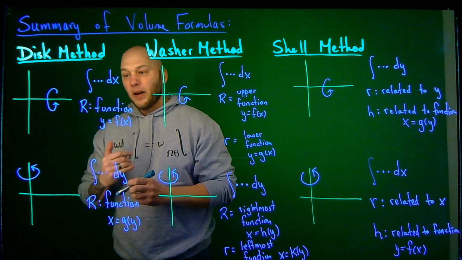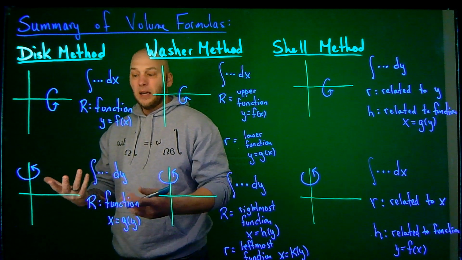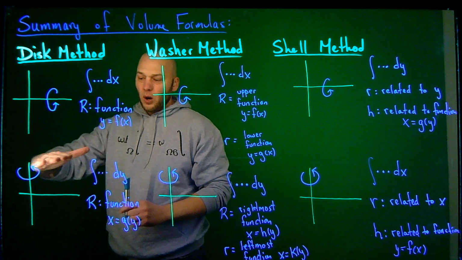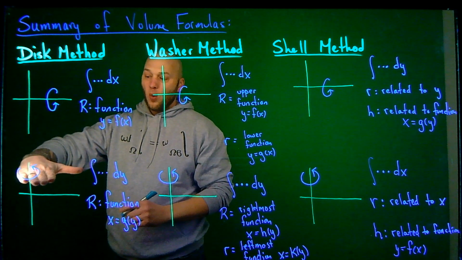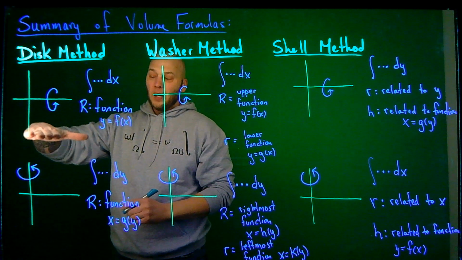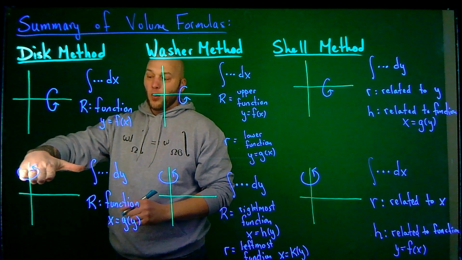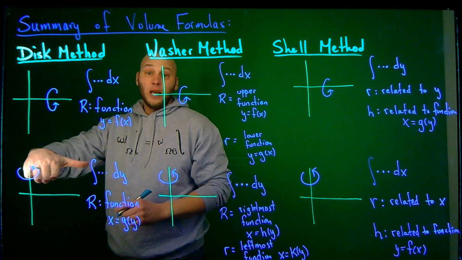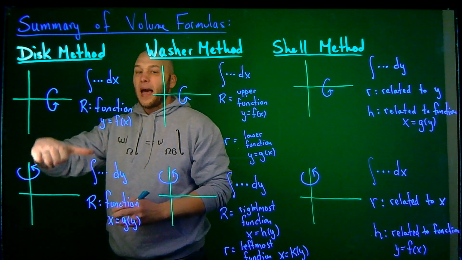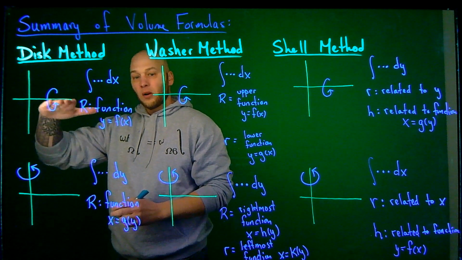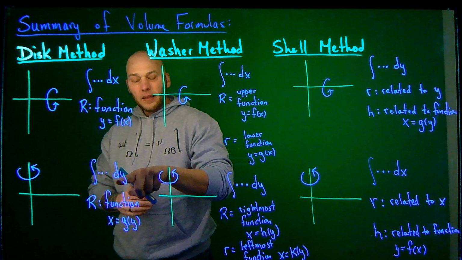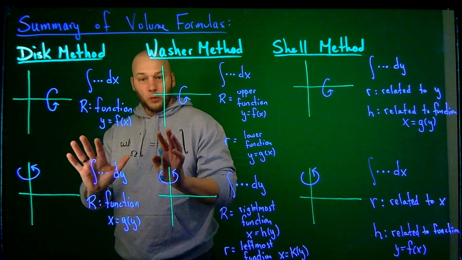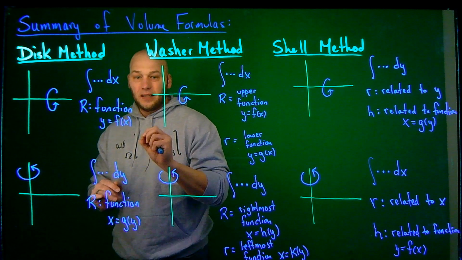Okay? Now, if I take a similar idea and I take an area and I rotate it about the y-axis, notice that the disks then would be stacked vertically, meaning that I would have for each respective y value a disk for each y value. That means that I'm adding the disks in the y direction. I'm adding for each y value. That means that my integral will be with respect to x. I'm sorry, excuse me, with respect to y, not x.